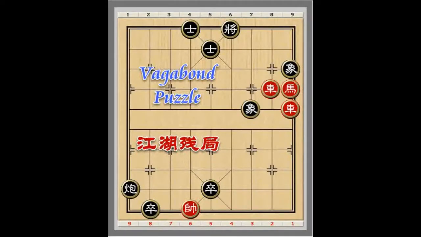First of all, vagabond puzzle is a term of my own invention, translating the Chinese noun phrase 江湖残局. In ancient China, there were people from the underclass who made a living on such endgame puzzles. They set up a game store on the roadside and invited passersby to play for a stake. That's why in the past, I also called these endgames the roadside puzzles.